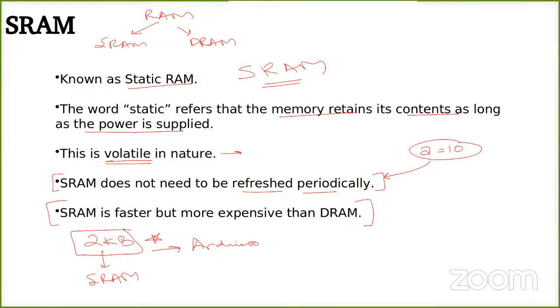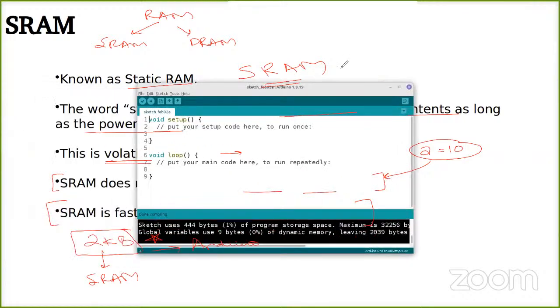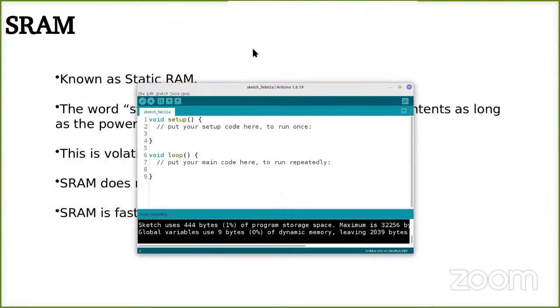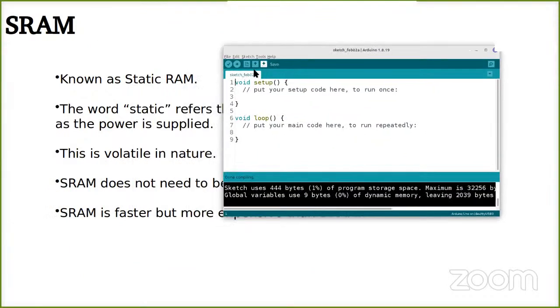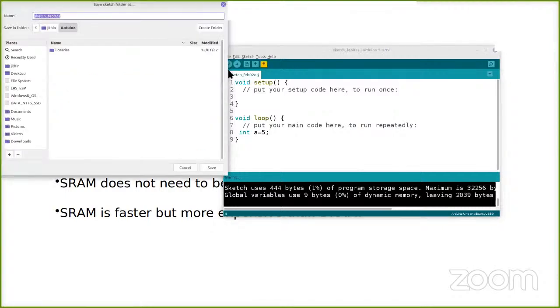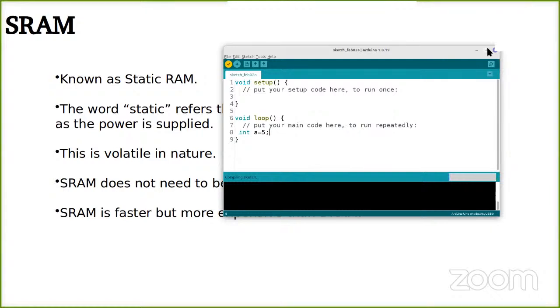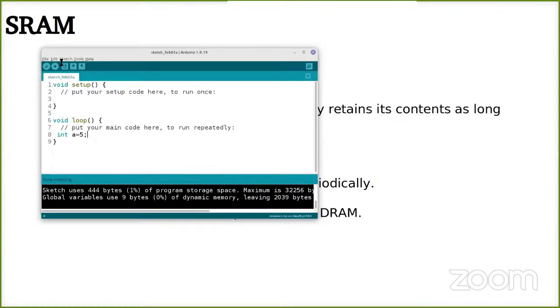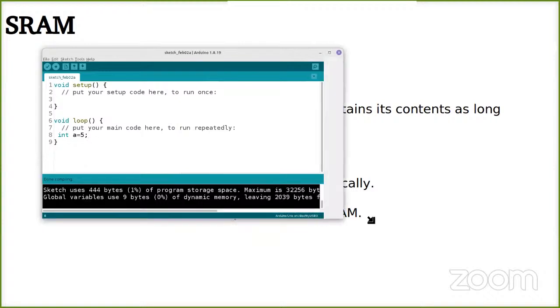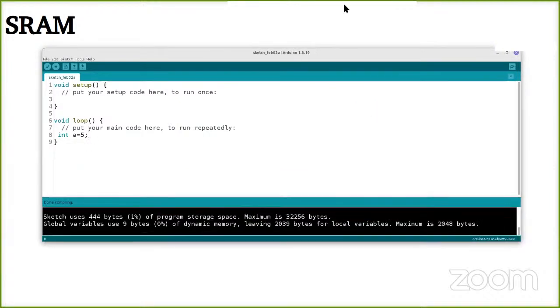Okay, so I will just show you this Arduino screen over here. I'm just opening this upside of my screen. If you talk of this Arduino screen, I have just written a program over here. Just a program I have written. I'm just compiling the program. You can see I'm compiling the program. You can see the bottom part of it. Can you see this?